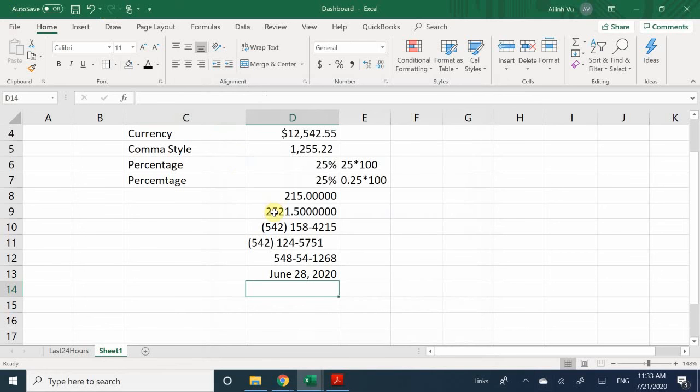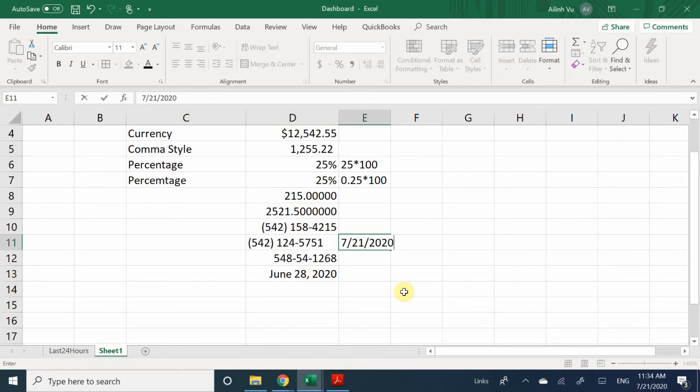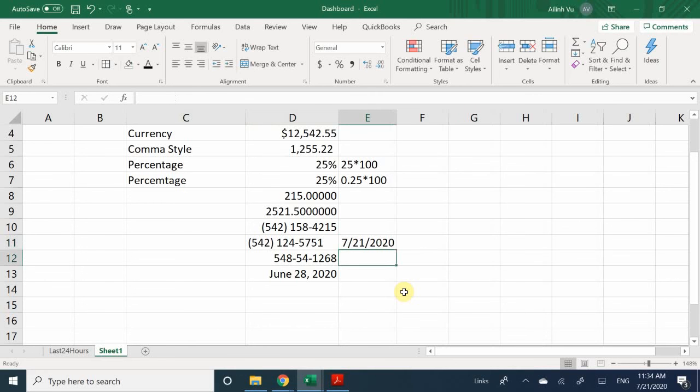If you were to do the shortcut, Control semicolon, it's going to automatically give you the very basic standardized date, the date, month, and year.